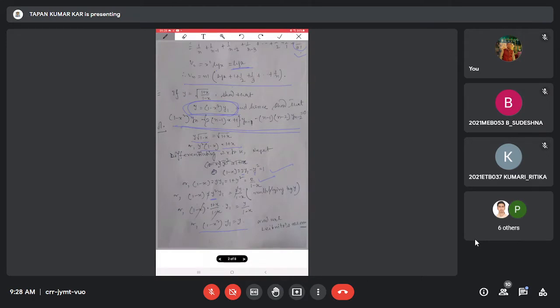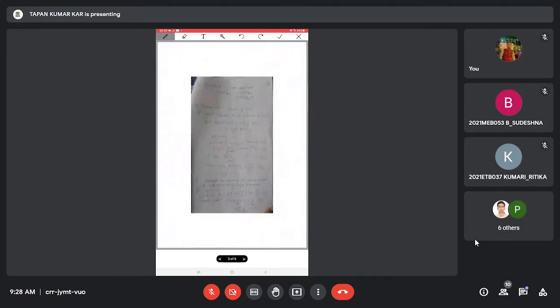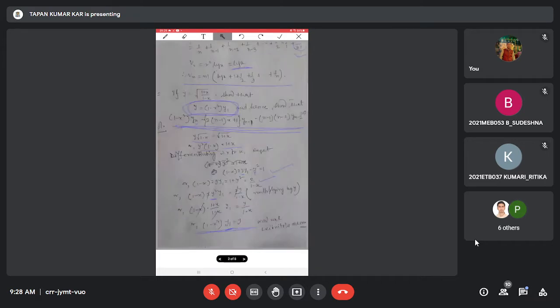For this type of example, you have to prove this one. So what you have to do? You have to take the n minus 1th derivative, because here we started with yn. Here one derivative is already done. So you have to use the Leibniz theorem for the n minus 1th derivative. It is not solved here; you have to do it. It is very simple, that's why I have not solved it. But the first part is very important.